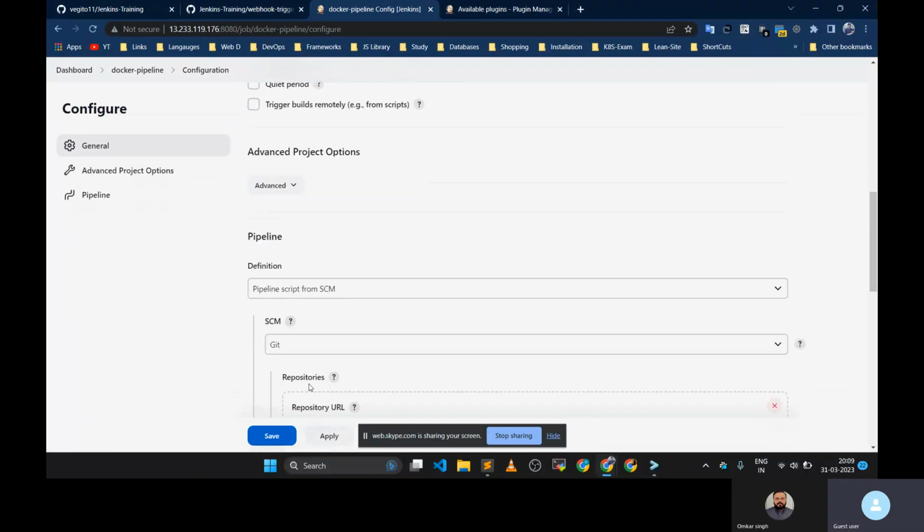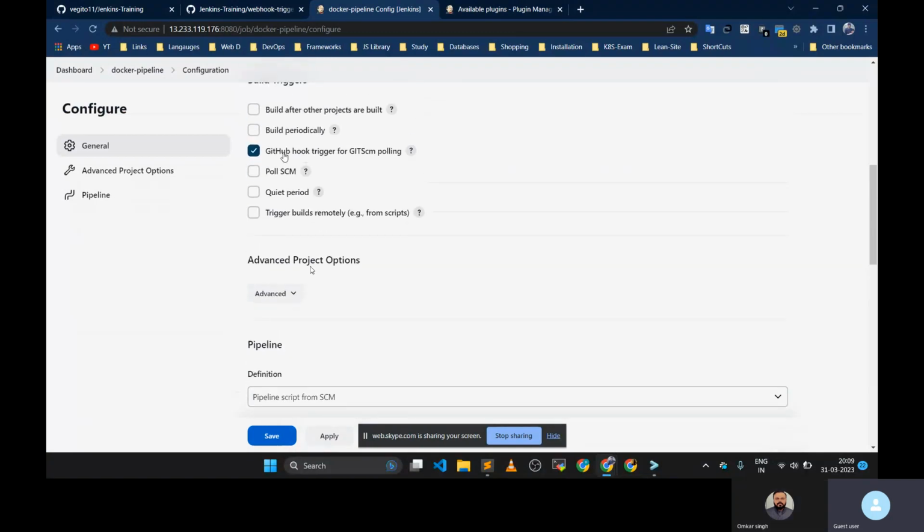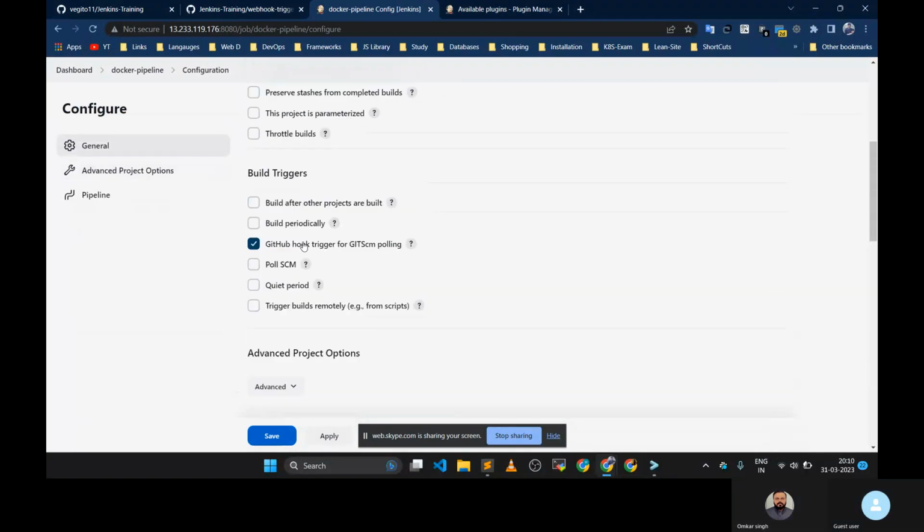Once you check this, how is Jenkins going to know it is a GitHub webhook, and on which repository to trigger? Because when the code is updated in the repository, then the job should be triggered.